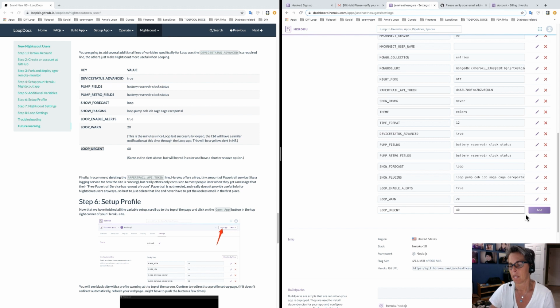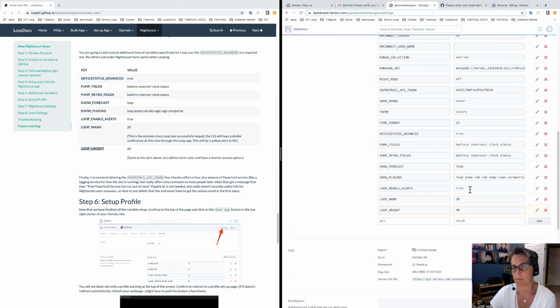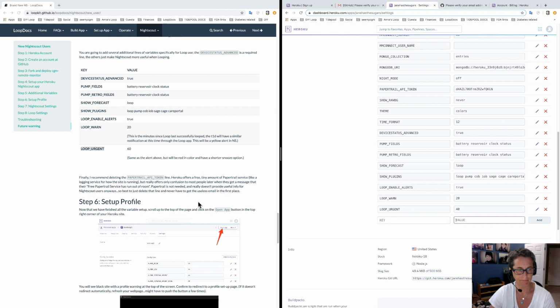So if this person, as I have this site set up, poor Jane with the sugars, if her loop fails and she keeps her Nightscout site open and wants to hear alarms for it, at 20 minutes of Loop not looping, it will send her an alarm that she can choose to snooze and ignore or do something about it. Whatever value you put here, you can put 40 minutes for the urgent alert or 60 minutes, whatever you want. It's totally up to you. I'll just leave it at 40, no biggie.